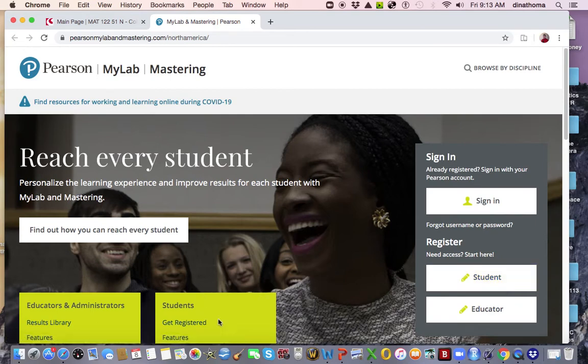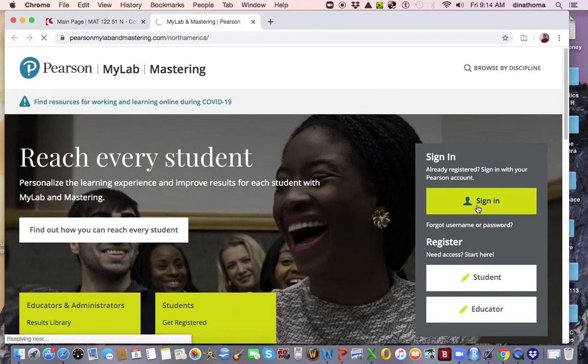The fine print here in the middle will be request temporary access if you don't have the funding right now. If you buy a book through the bookstore, then you will have the code with it. If you buy a used book, you might not have the code. I sent this all out in the day 1 email, so please review the email. You can just buy the ebook, but you do need to access Pearson since this is an online course.